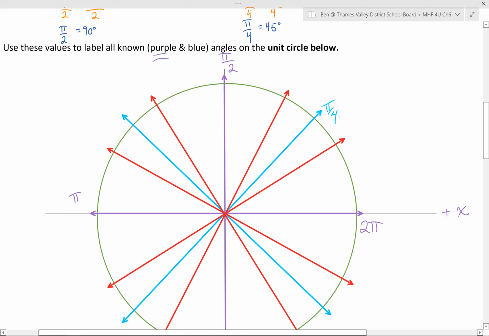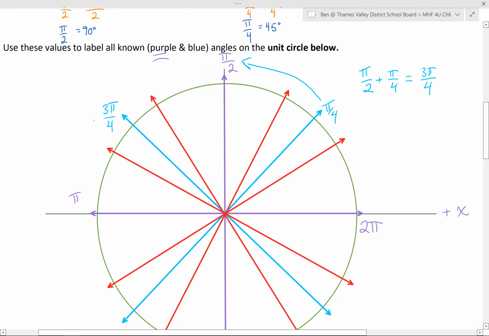And then if I wanted to, I could add this pi over 4 again, and I would come up to this pi over 2, right? 2 times pi over 4, that is 2 times 45 degrees equals 90 degrees. 2 times pi over 4 equals pi over 2. And then I can go even further. Okay, so another 45 degrees. Well, that is pi over 2 plus pi over 4, because that's my other 45 degrees. So if I just work with my fractions here, I see that I'm working with 3 pi over 4. You can pause it there and confirm that if you would like. I'm working with here 3 pi over 4.